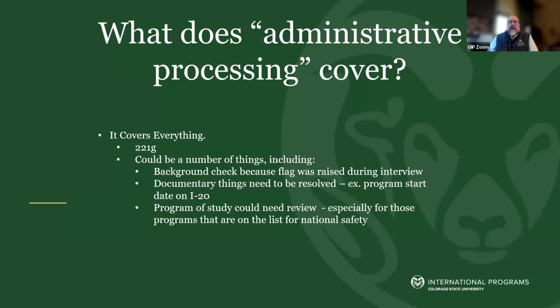So what is administrative processing? Sometimes you get through an interview process and they hand you a form that says 221G. What that means is you haven't been denied, but your application is under administrative processing. Really, they just need to do some more research and take more time to review your circumstances. Or something needs to be corrected, maybe there's a wrong birth date on your I-20 that you didn't catch, things like that. So there tends to be this process, 221G, which is administrative processing.